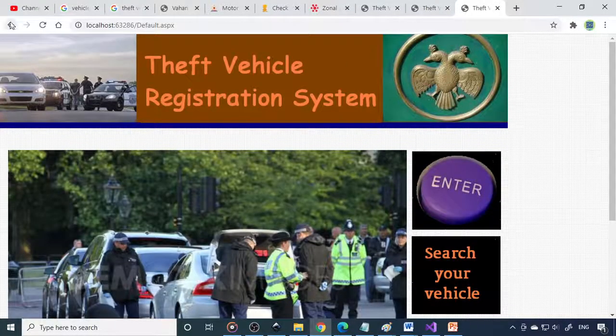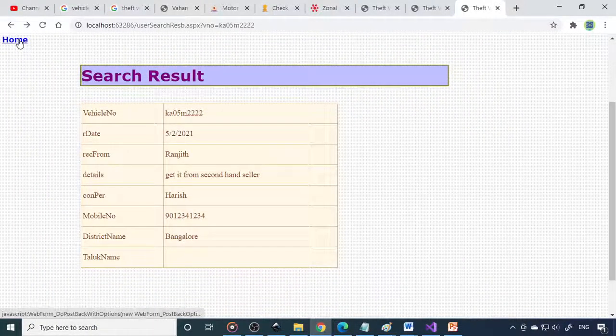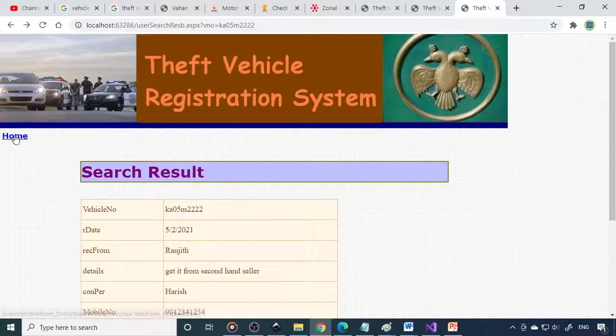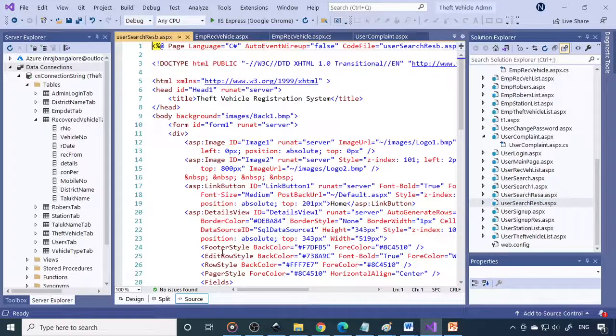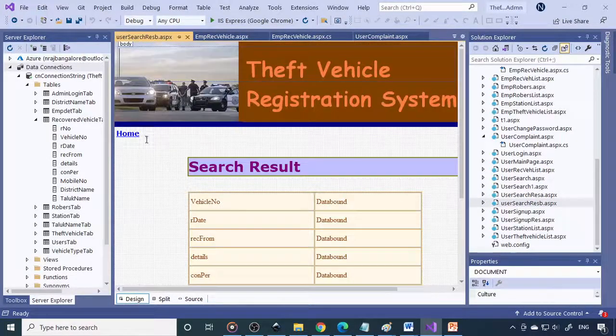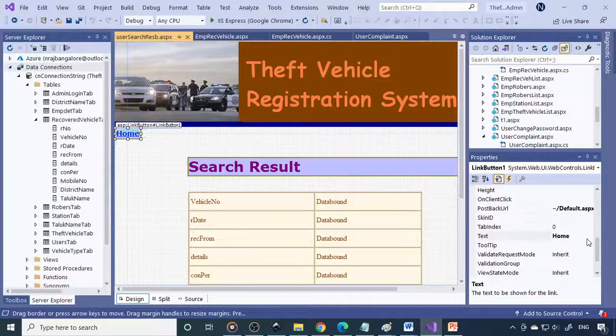So this is an entry level project, and this home link is not proper. Home means you should go to the main page, so you have to go to this page, user search result B, and here when you click home you should go back to the user main page, but here it is going to default.